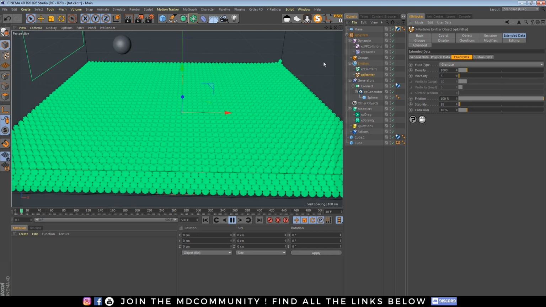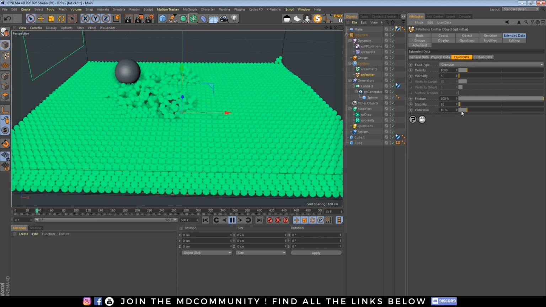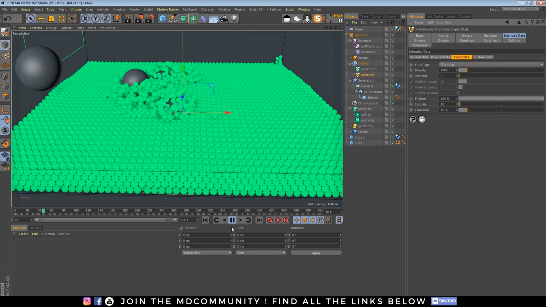It's coming here. And all what I'm doing now, it's obviously what you need to do on your own simulation. So you see now it's not as viscous again. It will give a little bit less stickiness, I guess. You will have to experiment with all these parameters. There are very few parameters. The cohesion, I didn't really play with it. It seems to be okay on the default like this. I didn't need to do anything for my own render. And basically that's the trick.